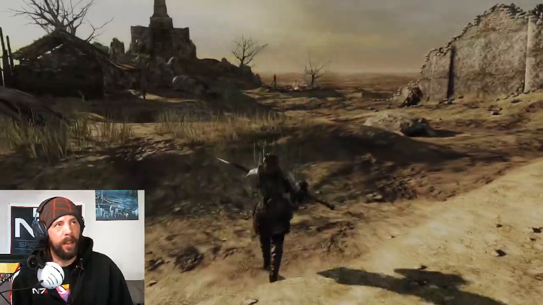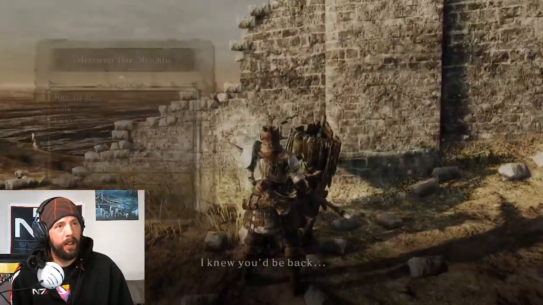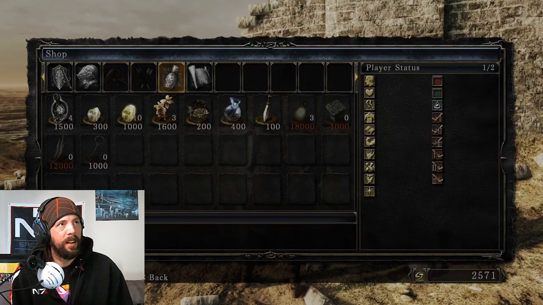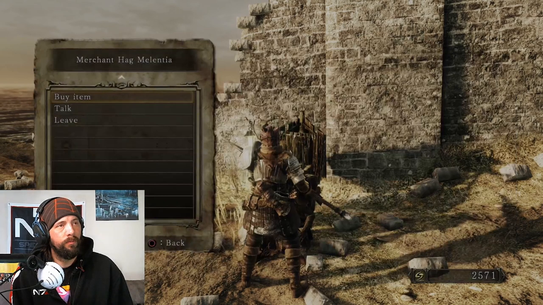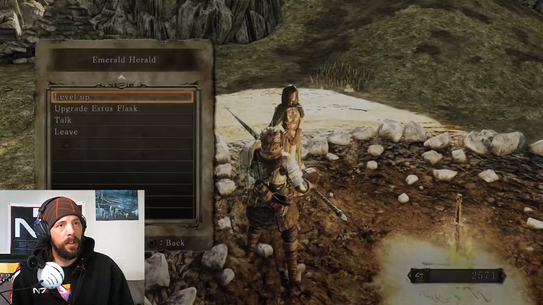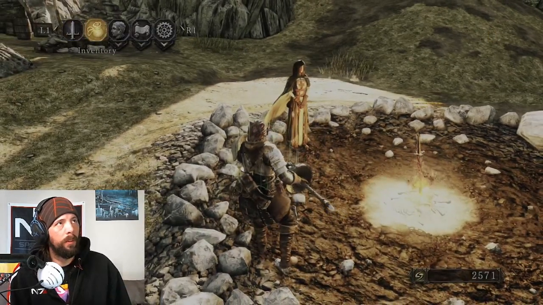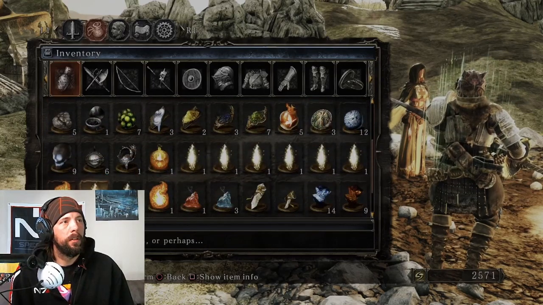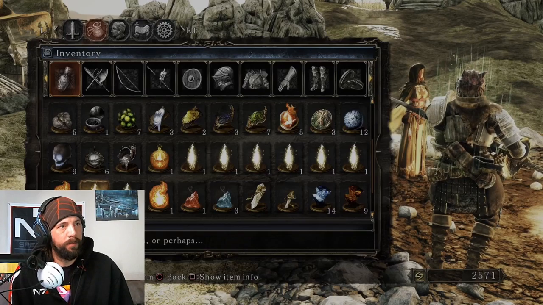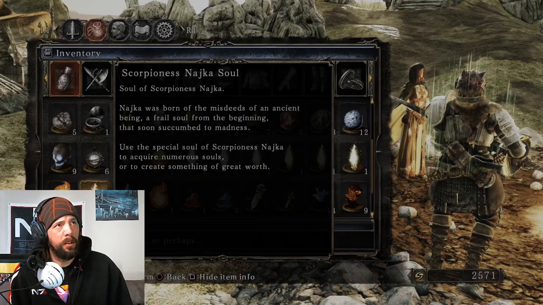There were some items that I hadn't read in the last episode. I totally forgot about it too. So I'm gonna do that. Do you have anything now that I found that place? No. Lonely times. I need another branch. Well, maybe I only need one branch, but... There was an old man in a wheelchair down there in the Shaded Woods. Najka is her name. Soul of the Scorpioness, Najka. Najka was born of the misdeeds of an ancient being, a frail soul from the being that soon succumbed to madness.